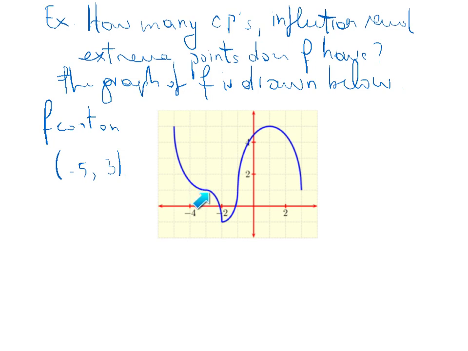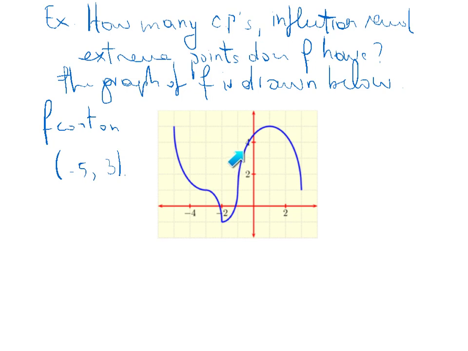So let's keep moving along the curve. We move down here, and then what do we see here? We see a cusp. So this must be another critical point. Why? Because the derivative does not exist at this point. All right, so we found the second critical point. Let's keep moving. We move up. We notice that the tangent line is getting steeper and steeper, and then we see that the tangent line here is vertical. That means that also at this point, the derivative does not exist. So we found another critical point.